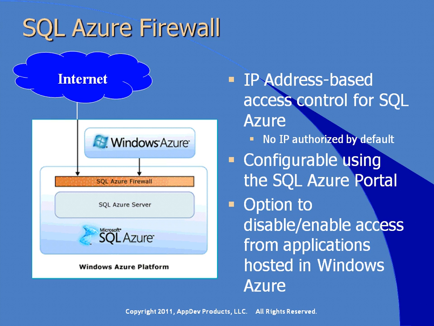Now, rather than using a REST API like the other Azure storage services, we talked about how SQL Azure is accessed via the tabular data stream. This same protocol is used by Microsoft SQL Server, and this operates over TCP port 1433. So there may be instances where you have specified a SQL Azure firewall rule with your specific IP address. If port 1433 has not been opened on your corporate firewall, then you still will not be able to get in. Again, it's standard SQL Server port 1433, so that port must be opened for you to gain access to SQL Azure, even if you have defined a SQL Azure firewall rule.